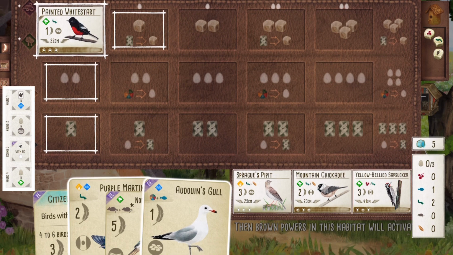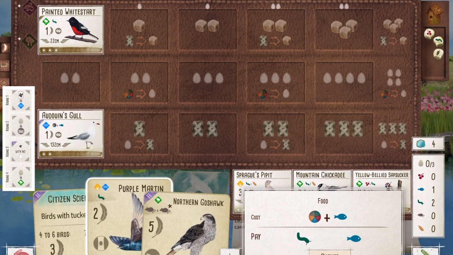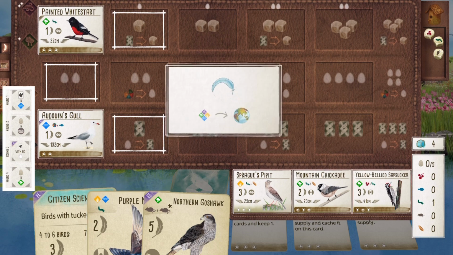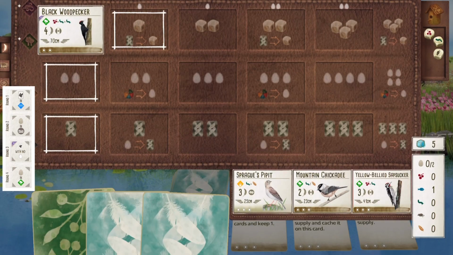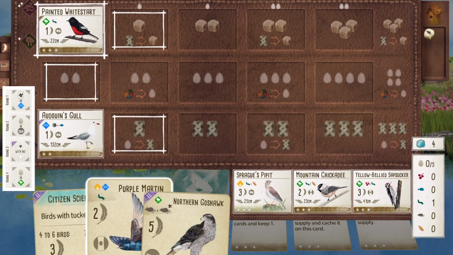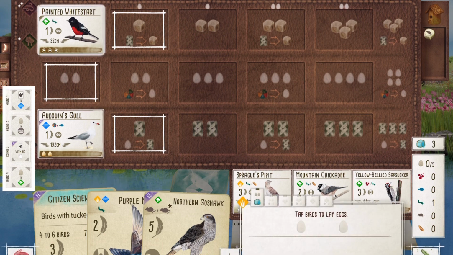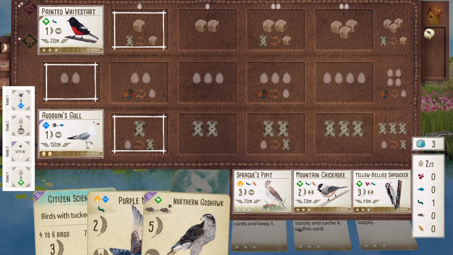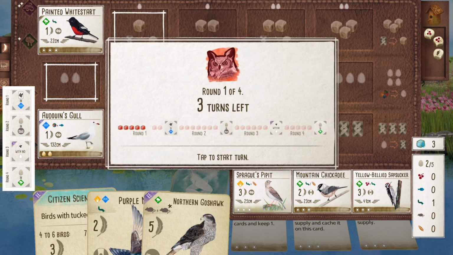Chickadee and yellow-bellied sapsucker would normally be birds I would grab, but since we're dedicated to the wetlands at this point, I'm going to pass on them. So, pretty straightforward here. We'll lay eggs. I don't know if we'll win this first end around. Probably end up tying it. A lot of people get 2 birds in the wetlands in round 1.